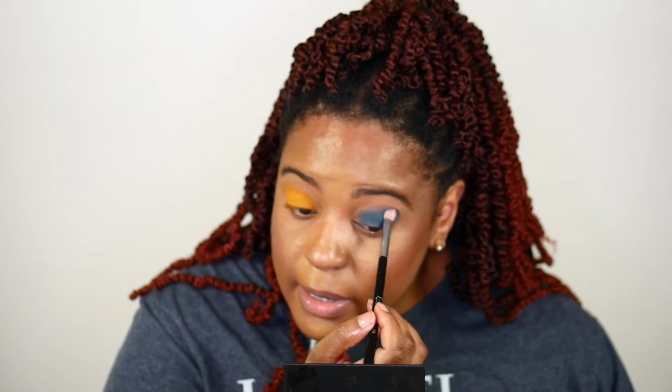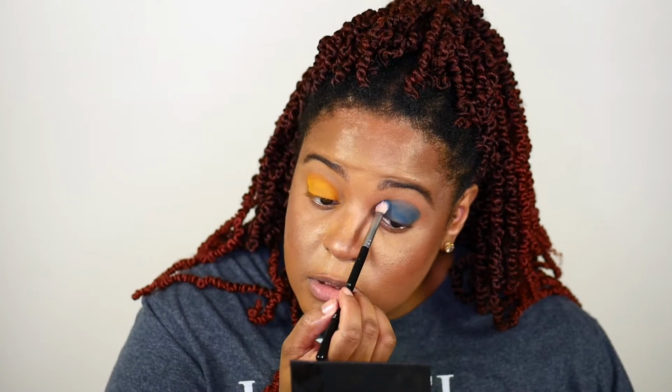How can I do that? I got to think about this. I really want to use this shade. I really, really like this one. Aw, Hurtful. It's such a sad name, Hurtful, but it's such a pretty color.